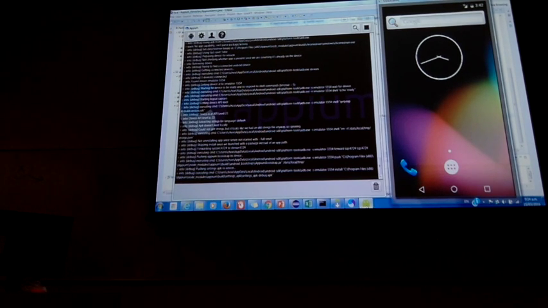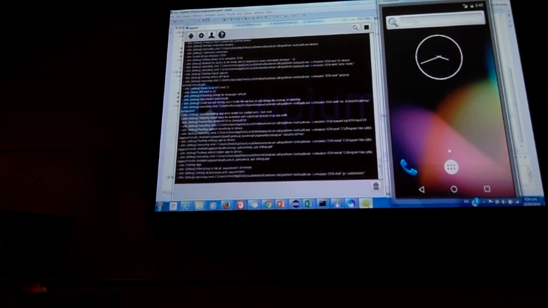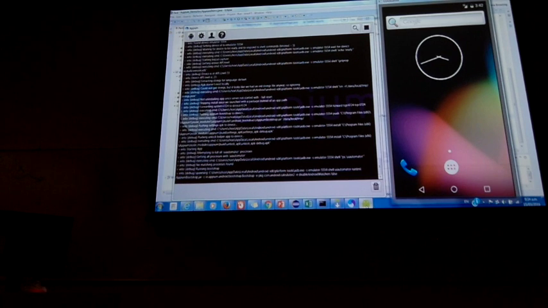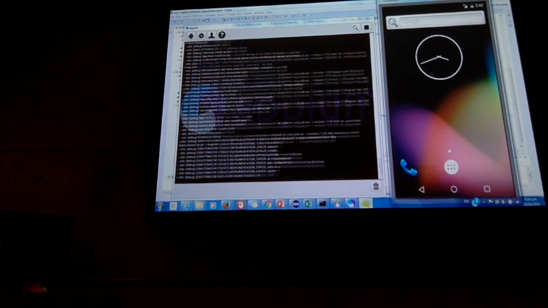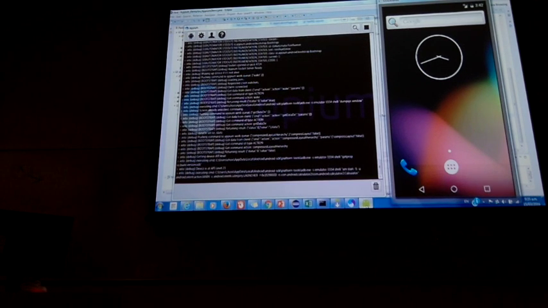So it's talking to APM. APM is written in Node.js, and it will talk to the Android emulator. Beforehand, for mobile testing, Android provided an automation tool.